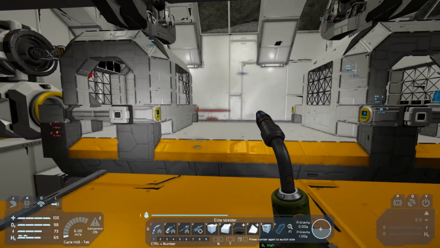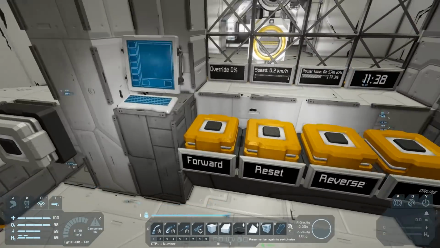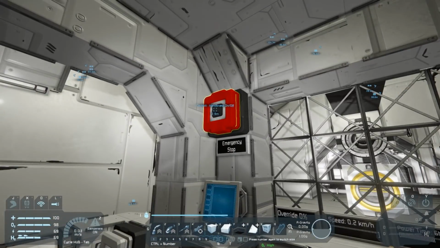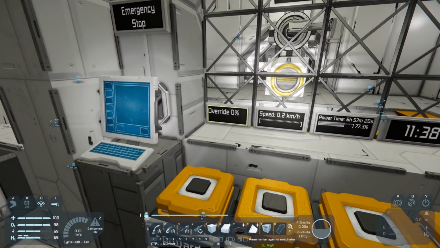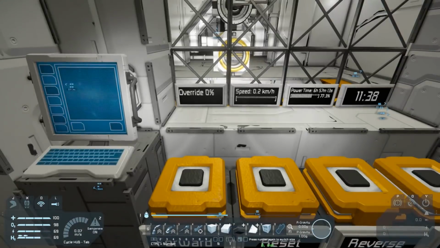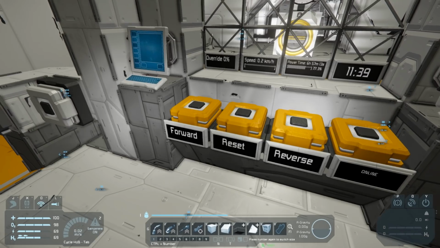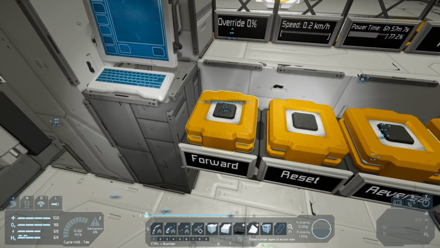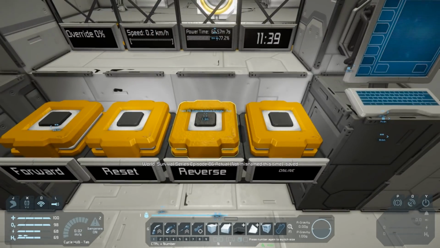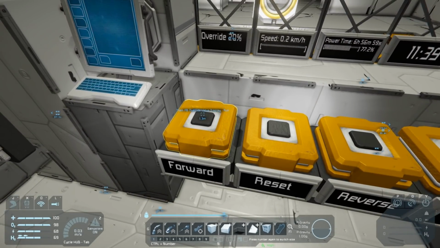So let's jump ahead to when this is all fixed up. Alrighty, so this is the end result. We have our buttons forward, reset, and reverse. We have our emergency stop. We have our override percentage showing up here. And this is displaying relative to the end of the tram this is on. So because this is, just through happenstance, the rear of the tram, forward is actually sending a minus command to the programmable block, reset setting a 0, and reverse setting a positive. But if we press forward from this end, we see a positive.